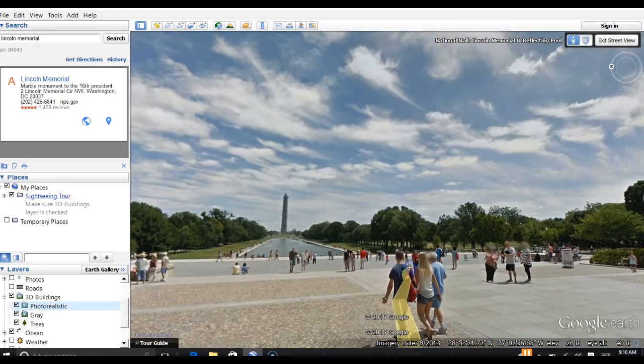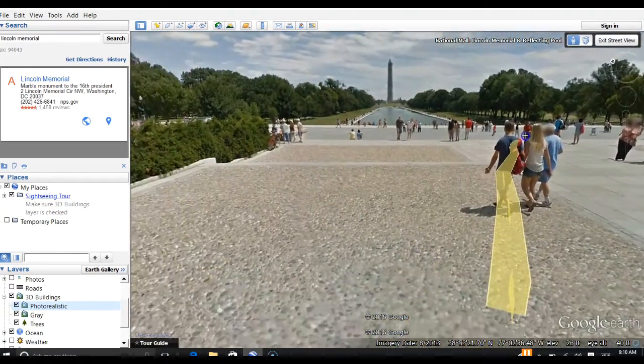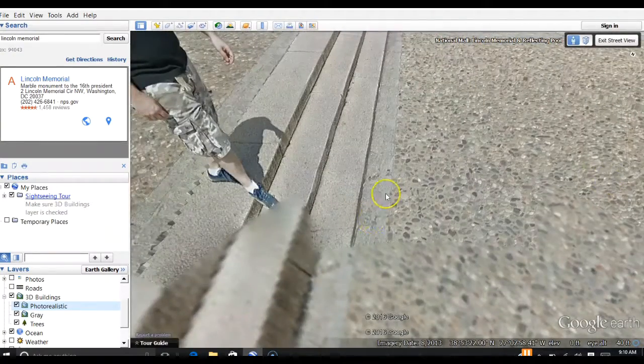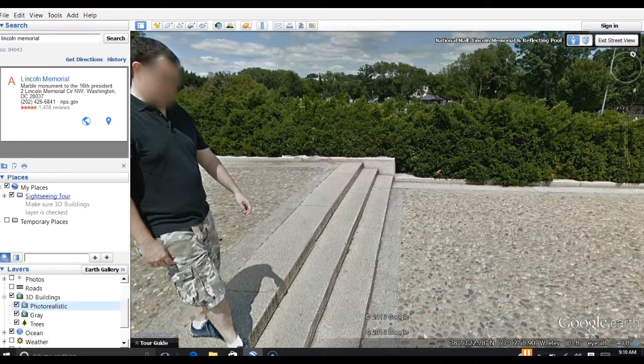I can go down the mall, past these people. They're probably at home in bed right now. Anyway, I can go all over the place. You can even go down your own street. So, after you've finished everything, try out Street View and the 3D buildings. Your house is probably not going to be 3D unless you live in a really famous place, but it's a lot of fun to see what's there.